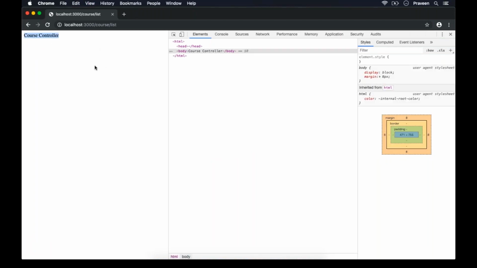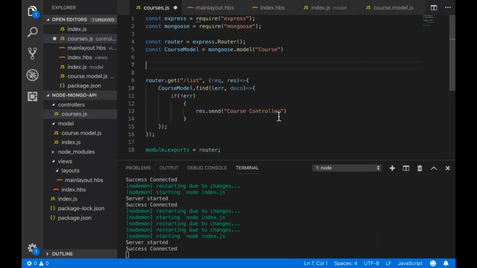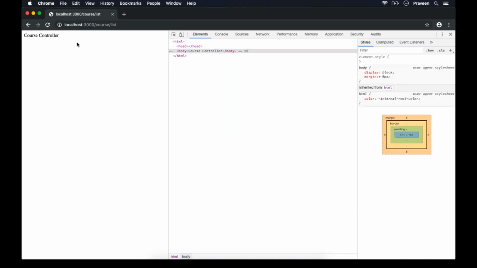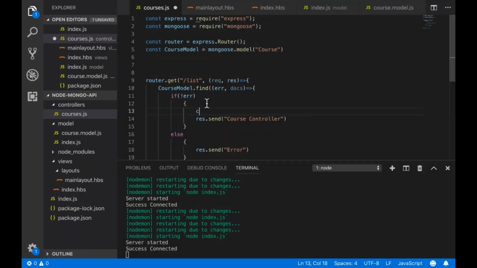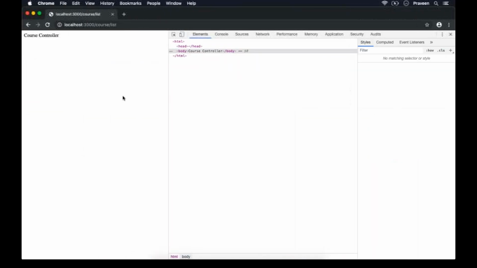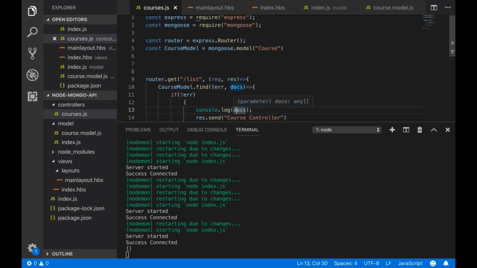So it's able to make a connection to the database and it's working. Otherwise, if there was any error, this wouldn't have printed out and we could have just entered response.send error occurred. If it is working fine, that means everything is correct and it's able to connect to the database. Now I will see how many records I get. I'll write console.log docs and refresh the page. Once I refresh, I will go back to my console, the terminal window. You see there is a blank array coming in. That means there are no records in my database.